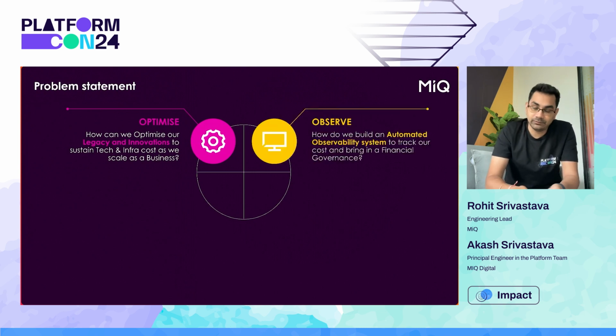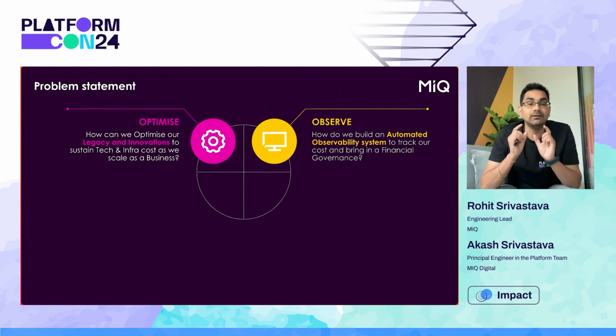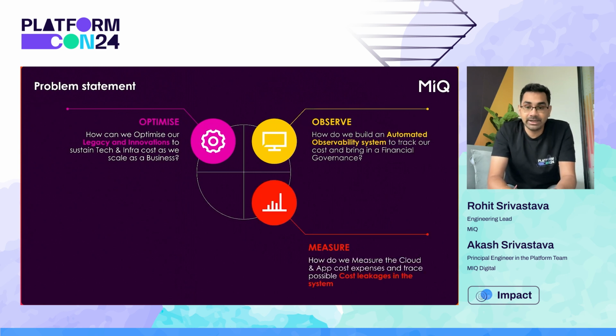Observe. This goes back to the observability part that I was talking about earlier. Basically, how do you build that governance and observability mindset, right? And rather than trying to bring in a lot of alerting and manual monitoring, it also goes back to how you bring in a smart and automated observability system when it comes to the cost and the financials of it. So we'll talk about a lot of the solutions that we have built on the observability side.